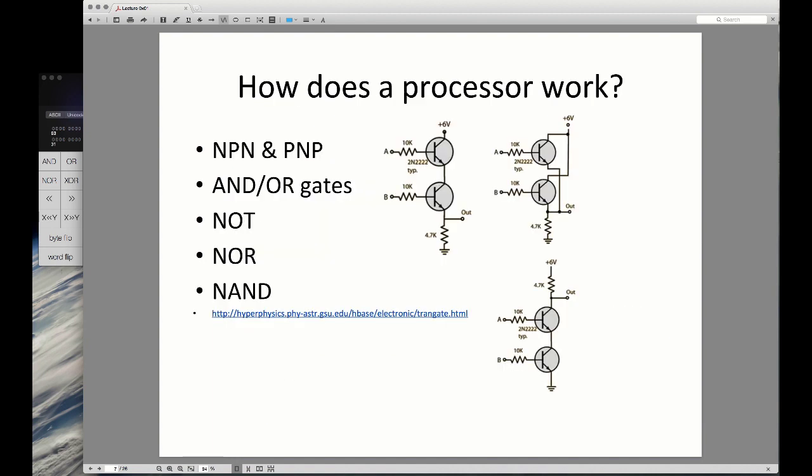Right, again, how does a processor work? We have a series of gates and different types or different implementations. I don't want to go too deep into it, but I toyed with taking the slide out. I did want to leave this in here just in case you're interested and you have the time to dig a little bit deeper into the electronic theory behind how processors work. It's very interesting, but it's definitely not necessary to get through the course. So I just wanted to leave this link and some topics here for you to further research if you have the time and the interest.